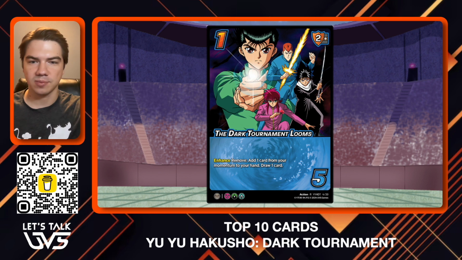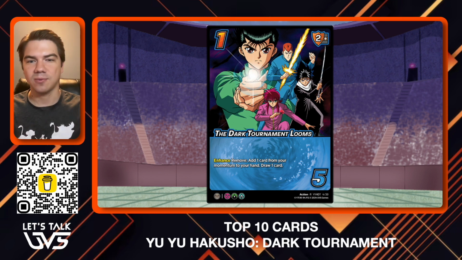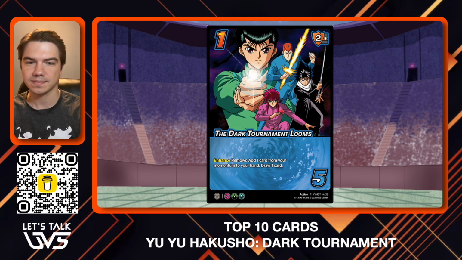Like I was saying with Armor of the Wolf, we have all sorts of ways to easily put it into our momentum. Now we are going to use Dark Tournament Looms and just pull it back to our hand. Or like Chaos Mirio, I'm going to play Phantom Threat. I'm going to say Phantom Threat goes to my momentum. I'm going to Dark Tournament Looms. I'm going to pick up my Phantom Threat and send it at you again. There's a lot of versatility here.